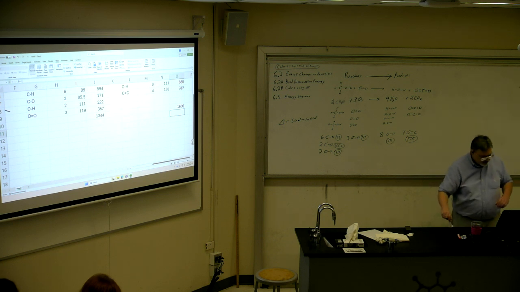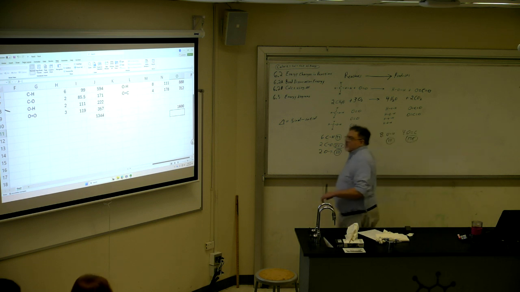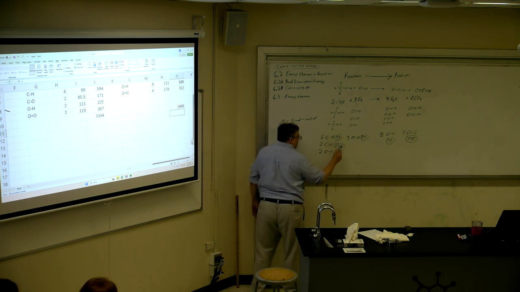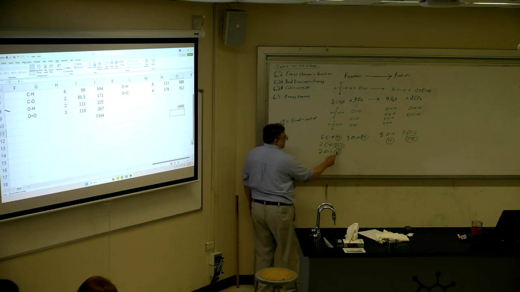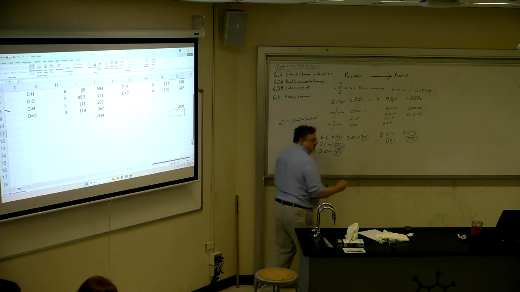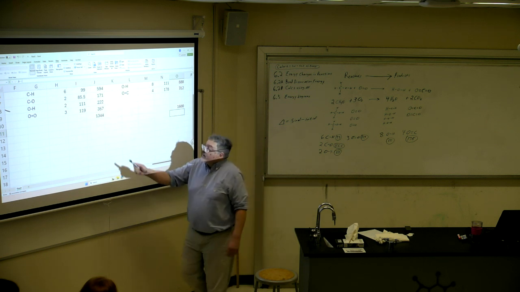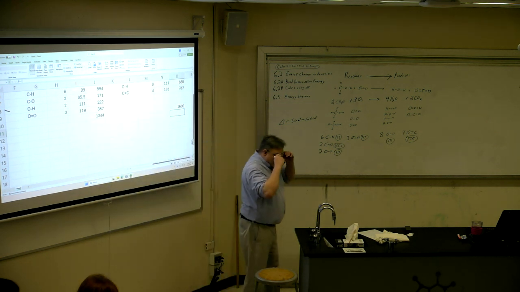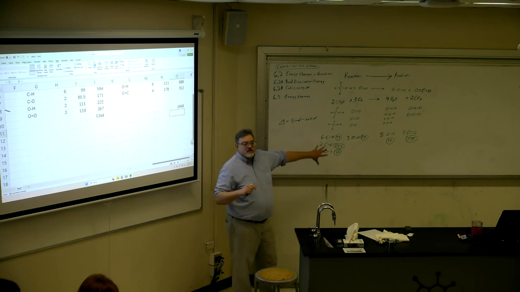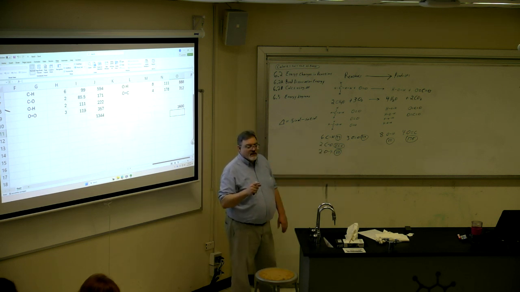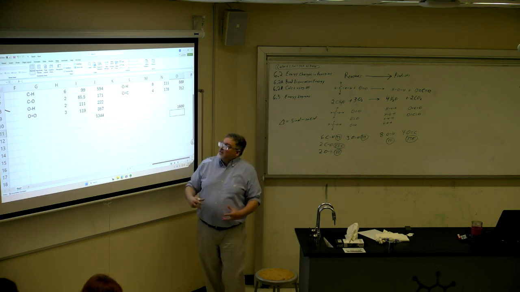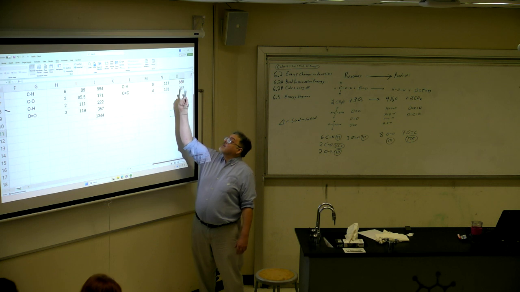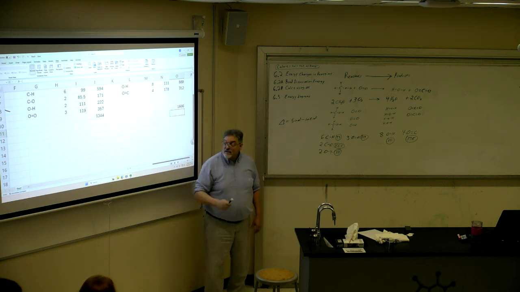So I've done 6 times 99, 2 times 85.5, 2 times 111, 3 times 119, and then I summed them all up. And it says it takes 1,344 kilocalories per mole to break all these bonds. Makes sense? And then when the bonds come together, this is how much energy comes out. I've multiplied these up, added them up, that's how much energy comes out.